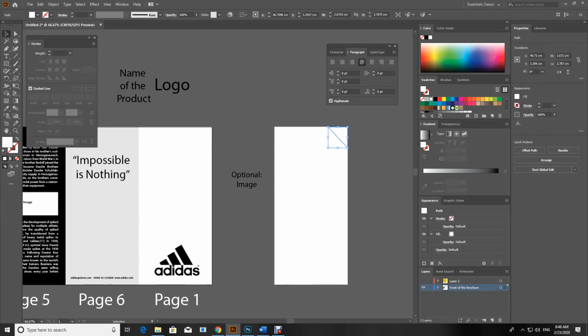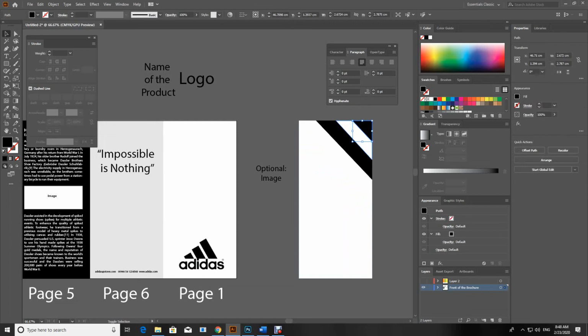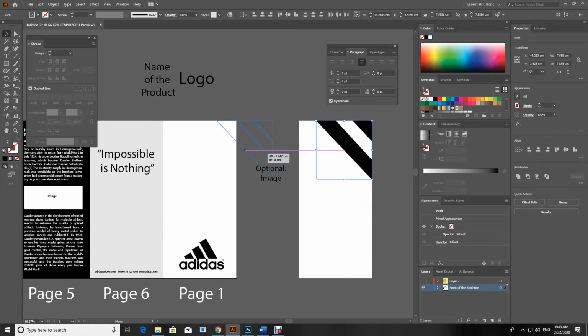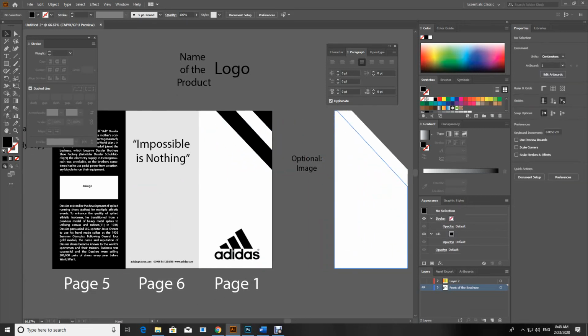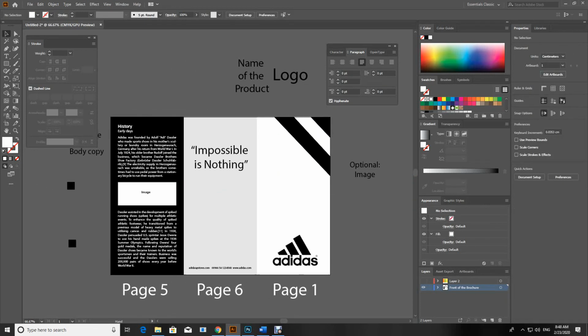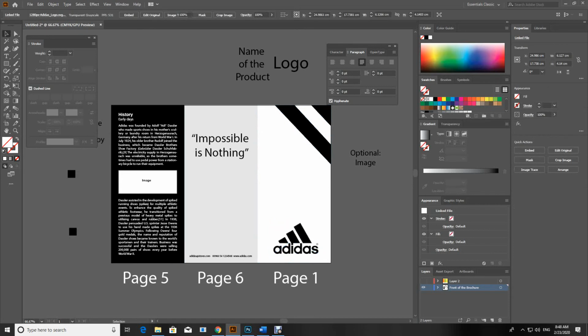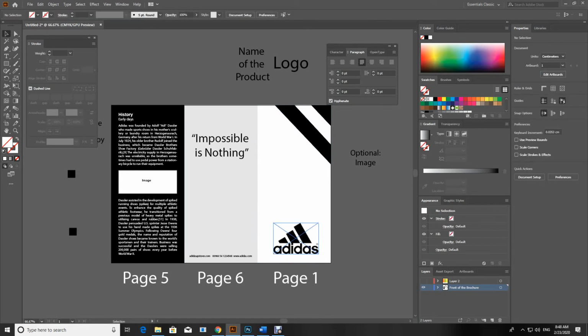So I can go for black, white, black, white, just few strips. I can add those to my overall design. That way, what we've done over here is we designed page 1. It has the name of the product, which is Adidas, and it has the logo on it.